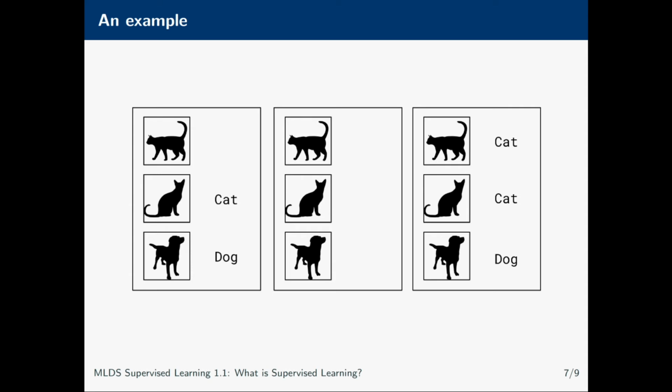So when introducing a new abstract idea, it can be helpful to have a very solid example to ground your understanding of that topic. This is what I hope to provide with this image, showing you 3 potential learning problems, where we're trying to distinguish between cats and dogs. Can you identify which type of learning problem we have in each of these 3 cases? Go ahead, pause the video and have a think about it.